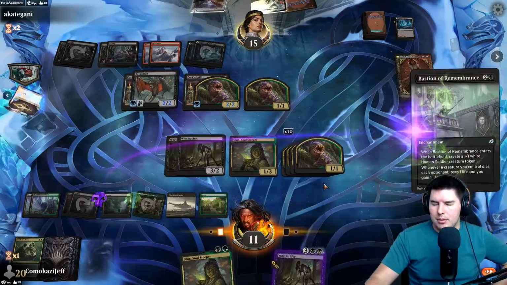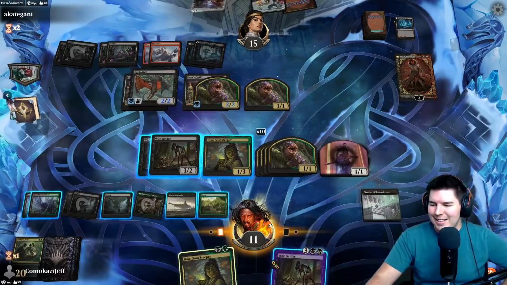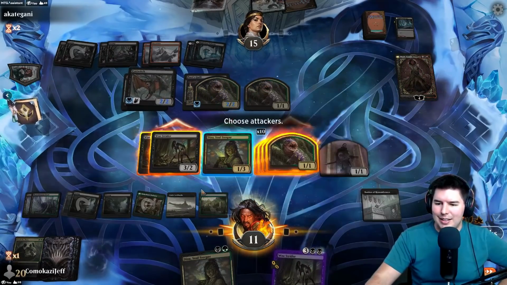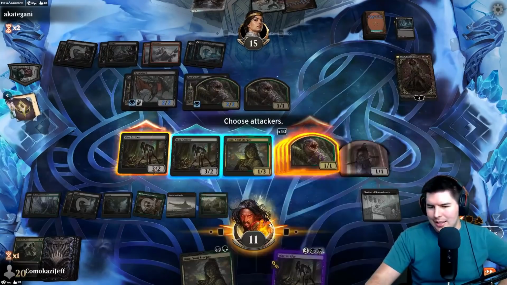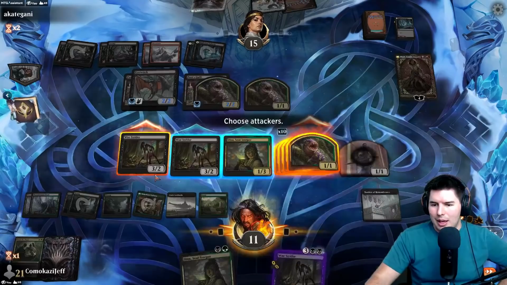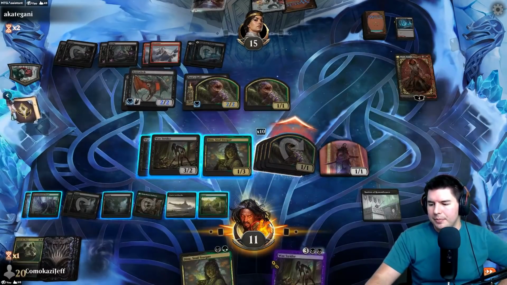Bastion of Remembrance. Yes. Yes. Oh, yes. Okay, I'll attack. Hold back Dina. We don't have to, but just in case, you know. We have 5 mana, so we can bring back a Woe Strider as well. Okay, hit for 10.